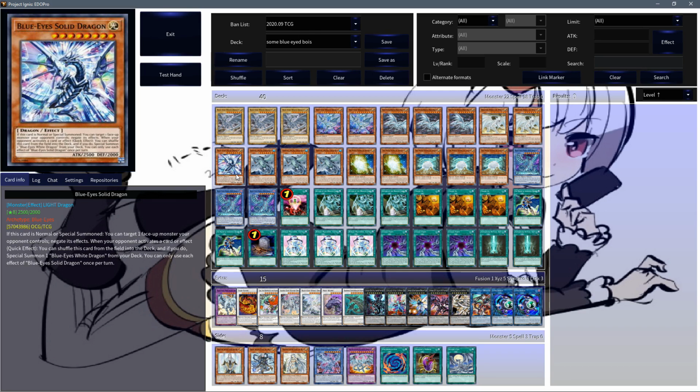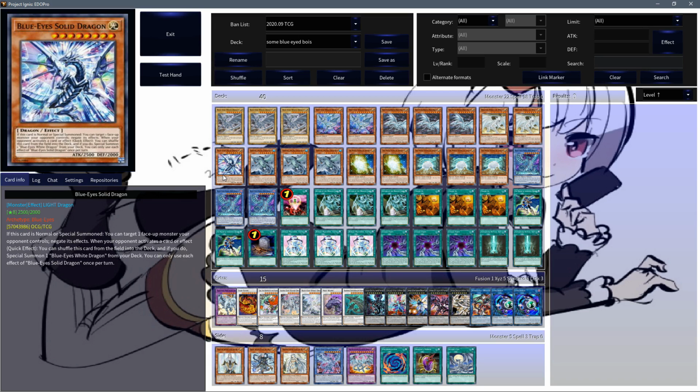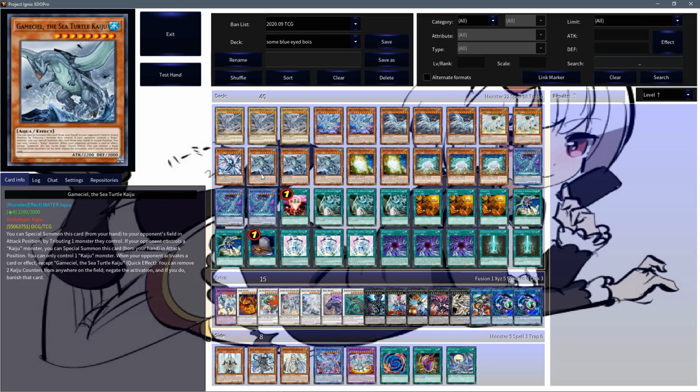Then I do run the 1 Blue Eyes Solid Dragon. If he is normal or special summoned, you can target a face-up monster your opponent controls and negate that monster's effects. And when your opponent activates a card or effect, quick effect, you can shuffle him from the field into the deck, and if you do, you special summon a Blue Eyes White Dragon from your deck. You can only use each effect of Blue Eyes Solid Dragon once per turn. Also a neat target you can summon off White Stone of Ancients, and definitely something cool.